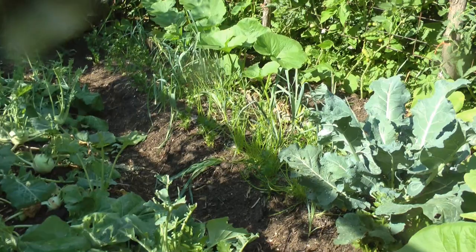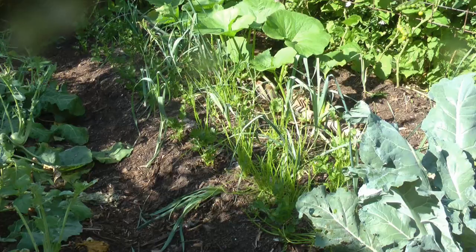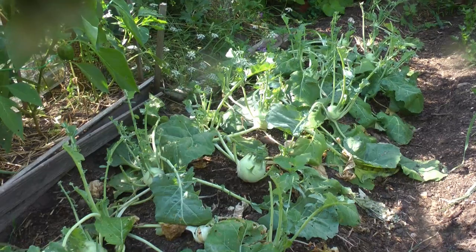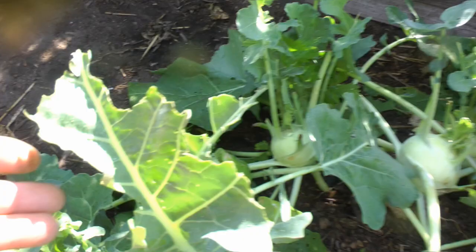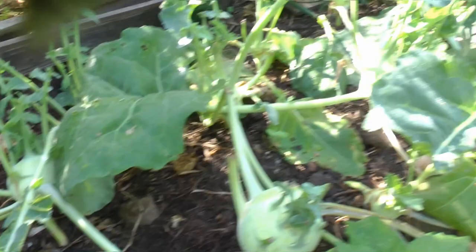And every once in a while I get a twinge where, oh, I don't know if this is working out very well. But actually it's working out very, very well because I'm still getting tremendous crops, even though the woodchuck came through and ate a lot of the leaves. And the kohlrabi, look at it, it's a nice kohlrabi for harvesting. We've got a lot of kohlrabi in here. And some of them are ultimately gonna survive that.